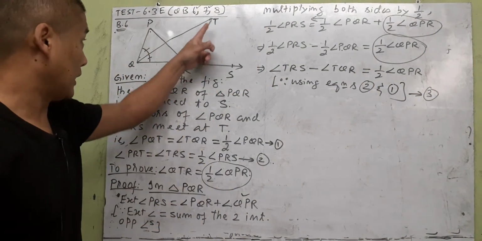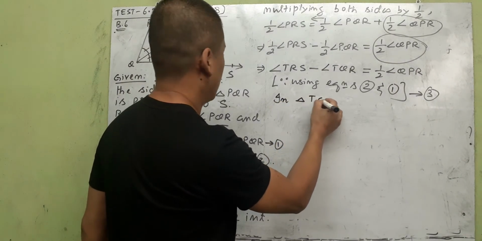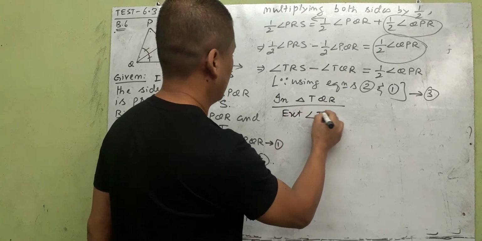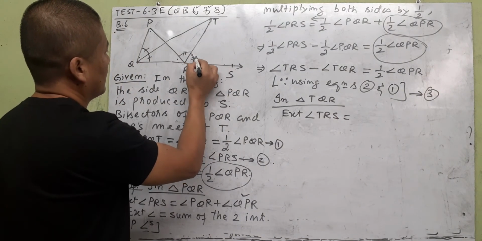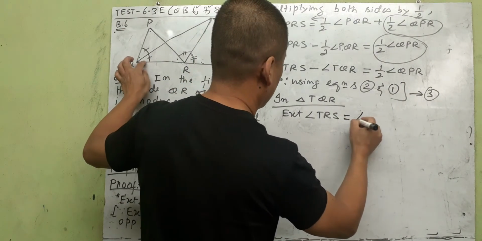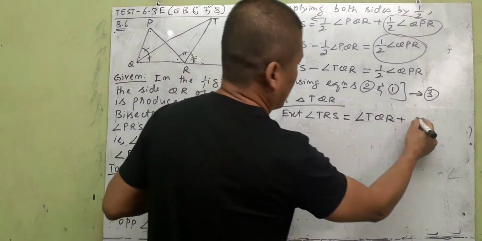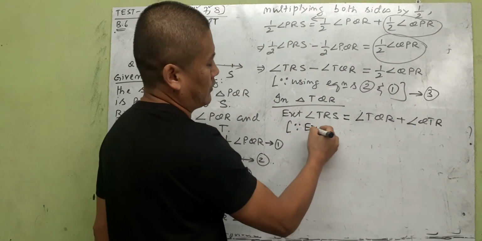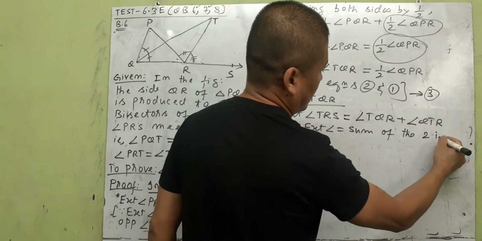Now let us take the other triangle as we were saying and apply the same property in triangle TQR, exterior angle TRS, this one here, this line is produced, means this is exterior angle now. TRS is equal to the two interior opposite angles, angle TQR, this one, and this one angle QTR, because we know again exterior angle in a triangle is equal to sum of the two interior opposite angles.